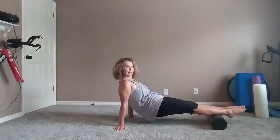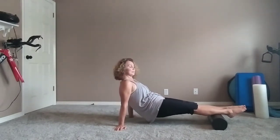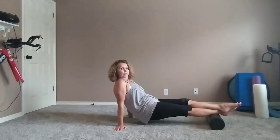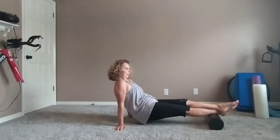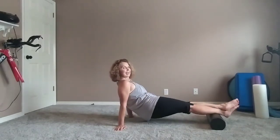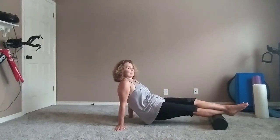Use your upper body strength and your core strength to keep your hips off. Now cross the right foot and roll back and forth. Find a spot to stop in and let your legs just roll side to side. Roll it to a new spot on your calf and roll side to side.